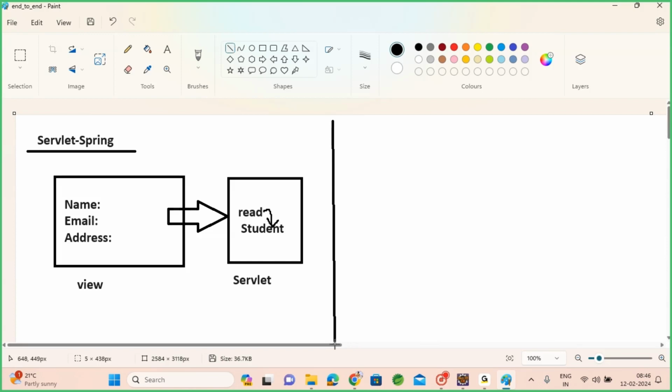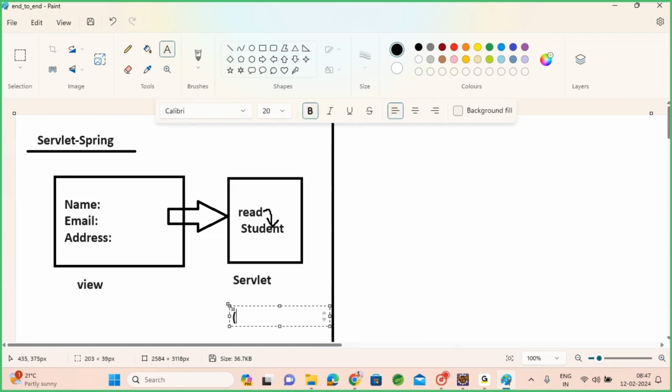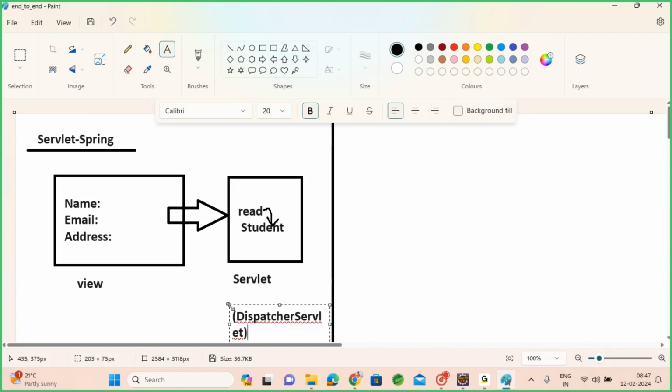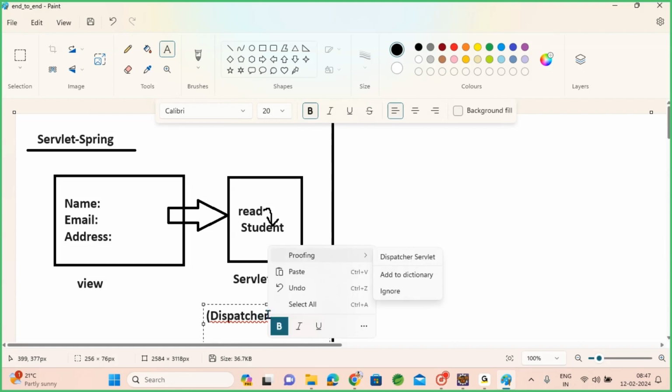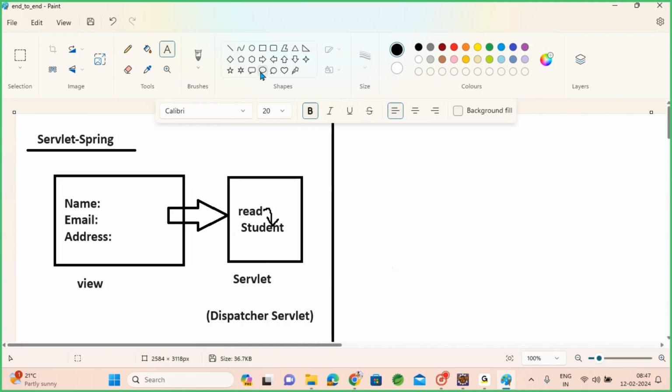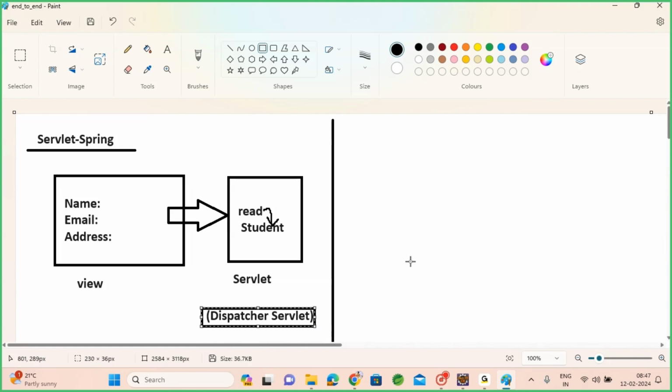Usually in real time, you need not write this servlet. This task will be performed by a predefined servlet. While using complete Spring MVC, there will be one dispatcher servlet that will take care of it in real time automatically.